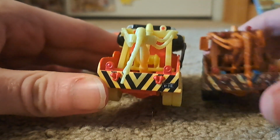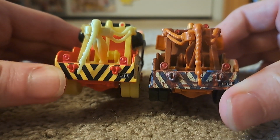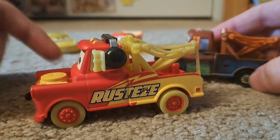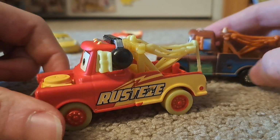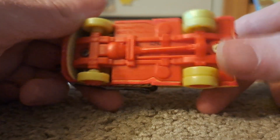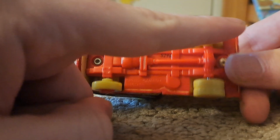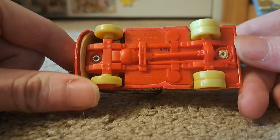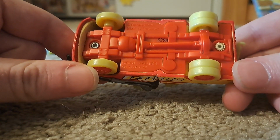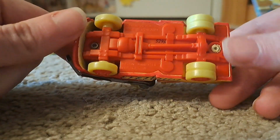And he does still have his classic A113 license plate, which is a nod to the iconic CalArts classroom, where a lot of Pixar, or really a lot of great animation minds went to. And here's the base. His base is red. I actually also did paint the border around his base, so it'll look a little bit more like it's continuing from his body. S29A, meaning he was made in the 29th week of 2023 at the A factory.